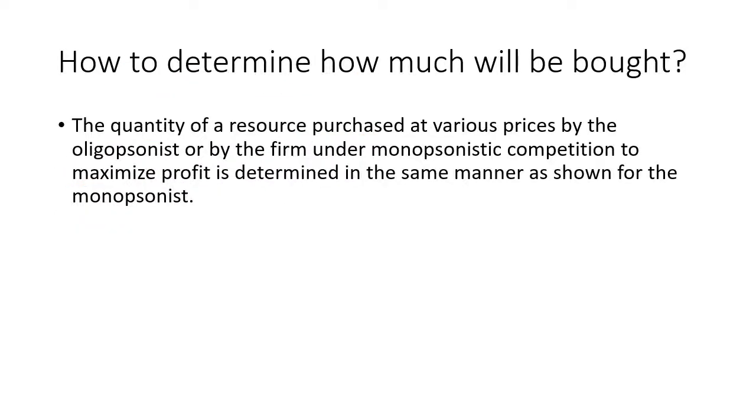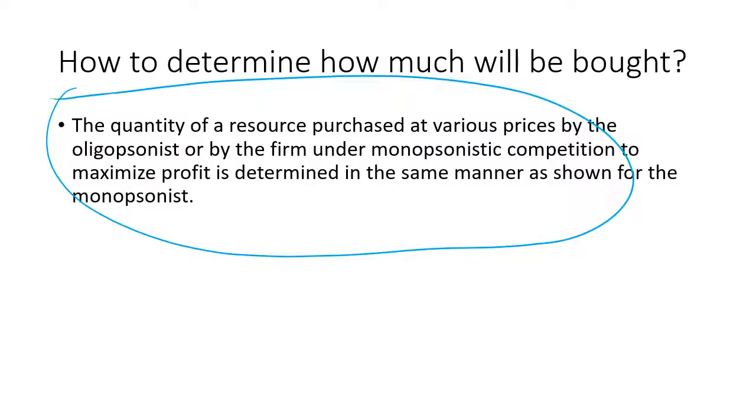So this slide is basically just saying that determining the quantity of how much these buyers will buy, we'll look at how that is determined on a graph with the quantities and prices. But under all of the three types of buying structures that we just went over, those are all going to be the same, whether it's oligopsonist, monopsonistic, or monopsonist. They're all going to be the same.